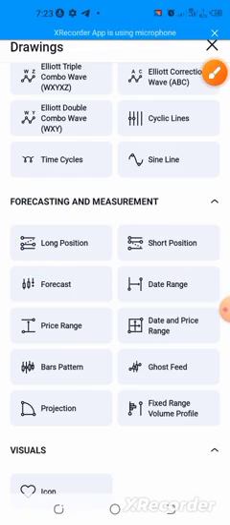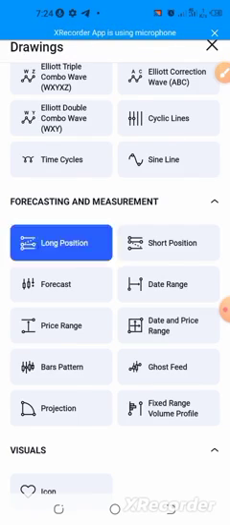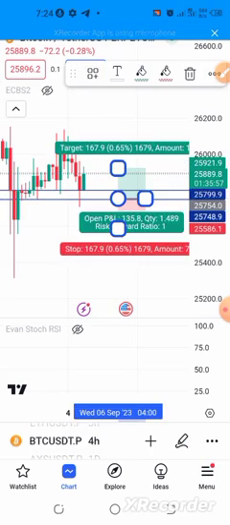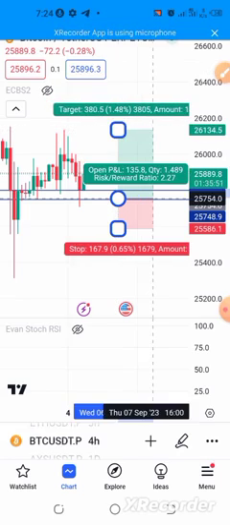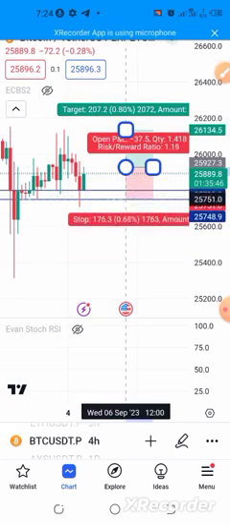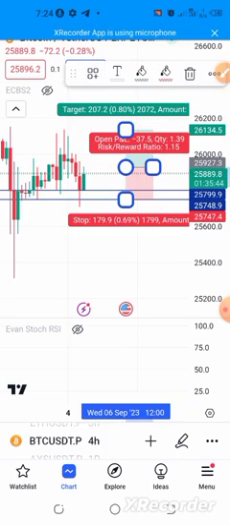Now, when you have identified your resistance and your support zone, for instance, this candle is coming to support zone, right? It came to a very strong support zone and reversed. Now, for me to understand when to enter the market and get a good take profit, is for me to come here, click on this long, start from this place. Look at these two lines I've drawn. You see what I'm doing? I'm trying to get my zone.